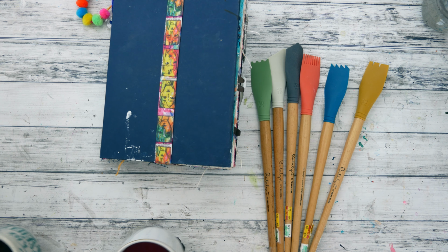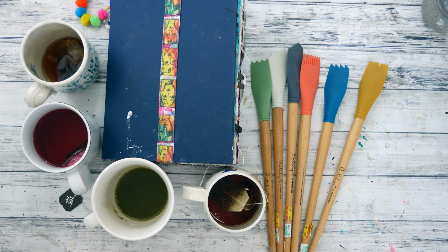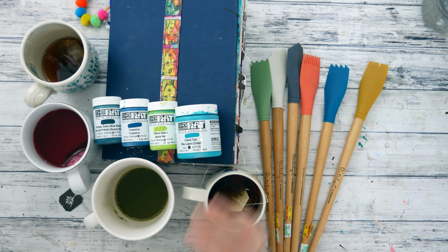So I started by grabbing out my journal. I brewed some tea because one of our little requirements was using a tea bag. I grabbed my green paints and my little texture tools and my molding paste to get started.